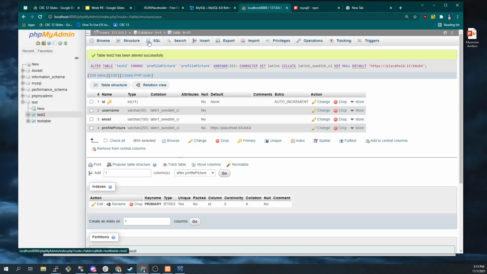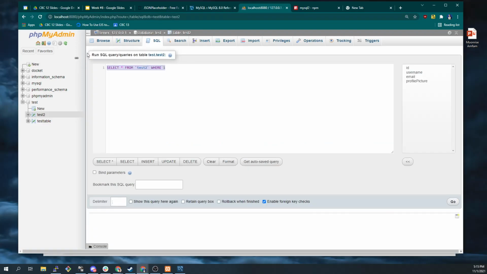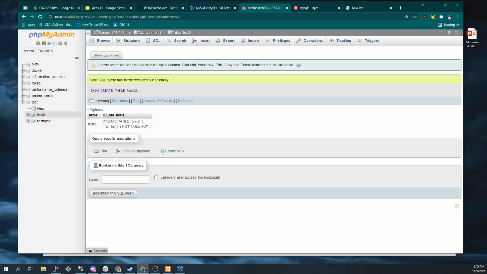Okay, if we ever wanted to see the create table syntax for a table that exists already, we can do show create table and then test2. All SQL commands end with a semicolon. So whereas JavaScript is extra forgiving and says, hey, no big deal, they end with a semicolon when you're inside of a SQL environment. Otherwise, it's going to continue to try. Let's show this off. When you click show create table test2, the output here, how do you expand this? You can copy to clipboard.